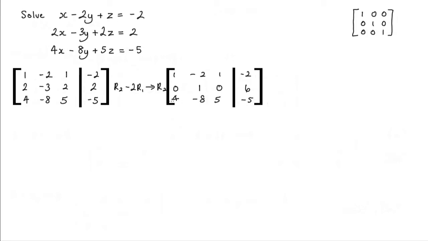Let's go ahead and work on row 3. So for row 3, I'll need to subtract 4 times row 1. So I'm subtracting 4 times row 1, and that will give me a new row 3. Now let's switch on another set of brackets here. So row 1 stays the same, 1, negative 2, 1, and negative 2. Row 2, 0, 1, 0, and 6. Now we've got row 3, which is 4, subtract 4 row 1. That will give me a 0 here. We've got negative 8, minus minus 8. So that would give me a 0 here. And 5, subtract 4 times, that will give me a 1 here. Negative 5, that will give me a plus 8 here, which would give me a 3 here. So now we can see that the z term is 3.